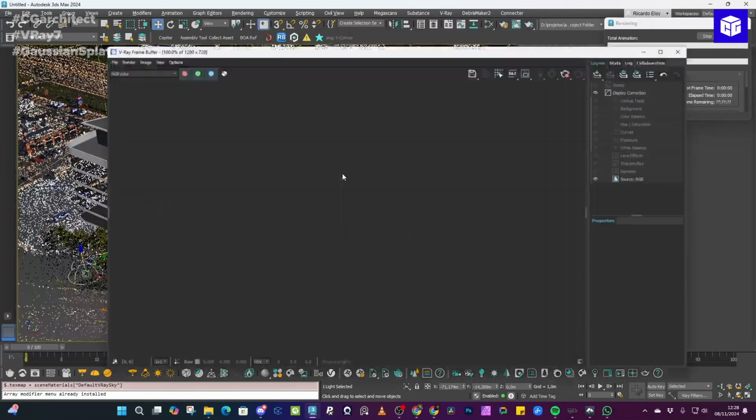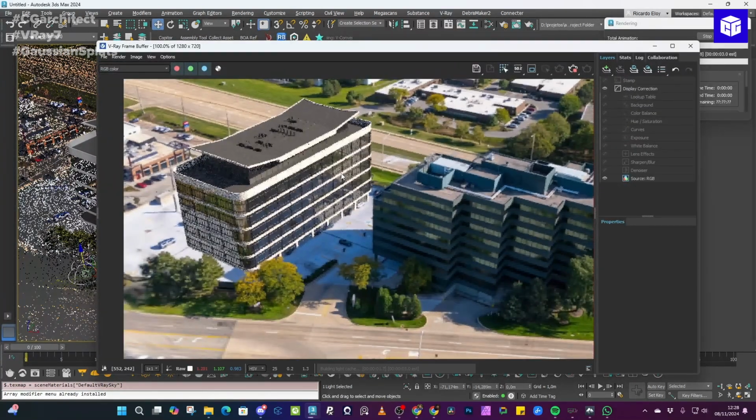In our first render test, we see that everything fits perfectly. However, as I mentioned earlier, our building doesn't cast any shadows in the scene since splats don't receive shadows. To fix this, we'll create a V-Ray plane, add a shadow catcher, and place it roughly at ground level. This creates the illusion that our building is casting a shadow in the original scene.